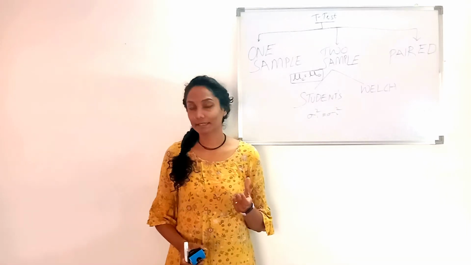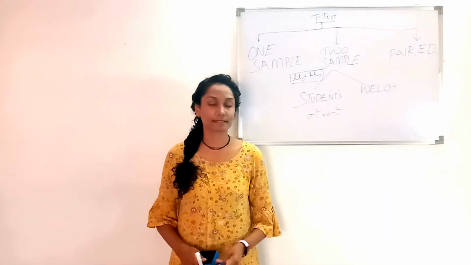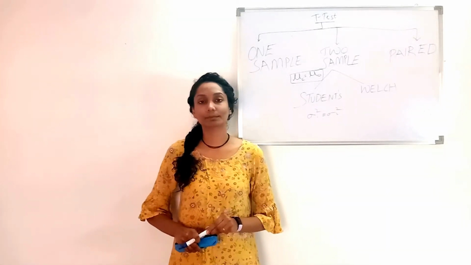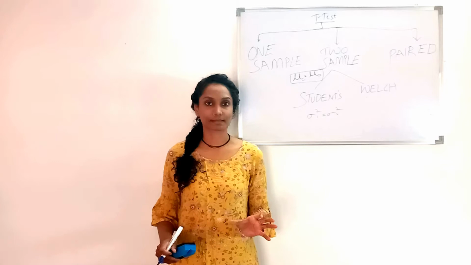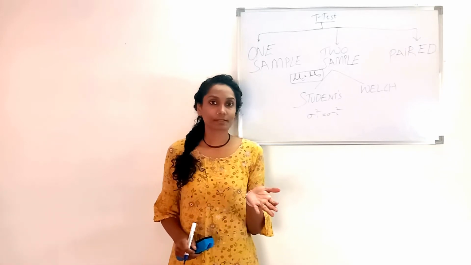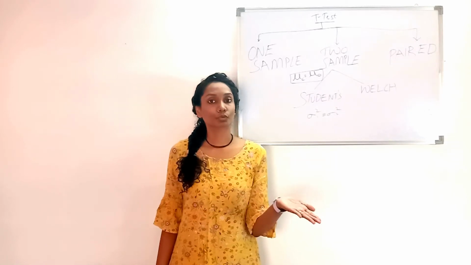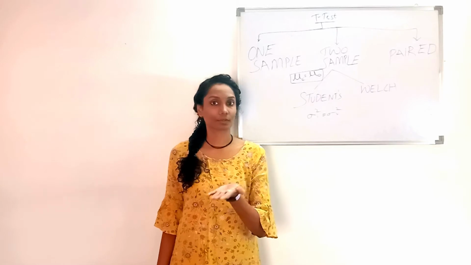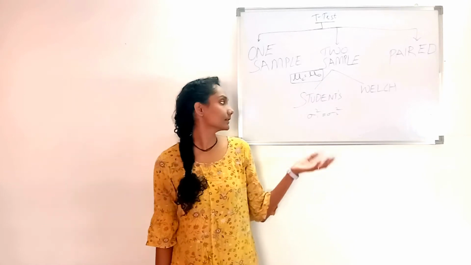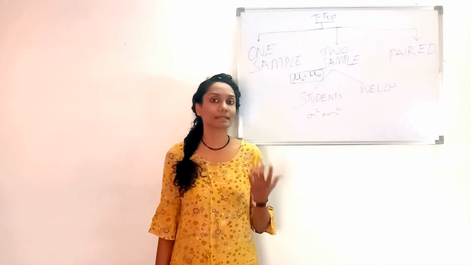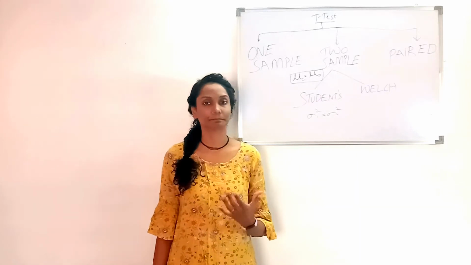The two sample t-test again has two different types. The first type is called student's t-test. The student's t-test simply assumes that the two groups have equal variances. That means the variance of the number of nuts in the chocolate candy bar is assumed to be equal to the variance of the number of nuts in the oatmeal candy bar. If we make this assumption and run the t-test, it is called a student's t-test. A student's t-test is run when we know that the variances of both groups are the same.